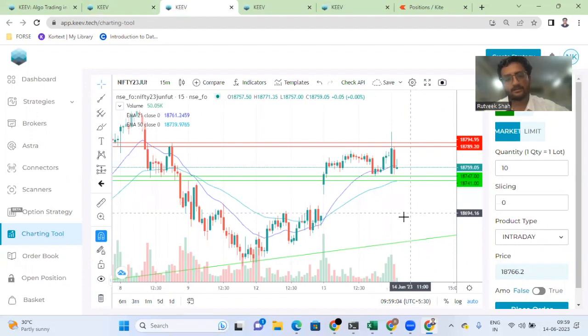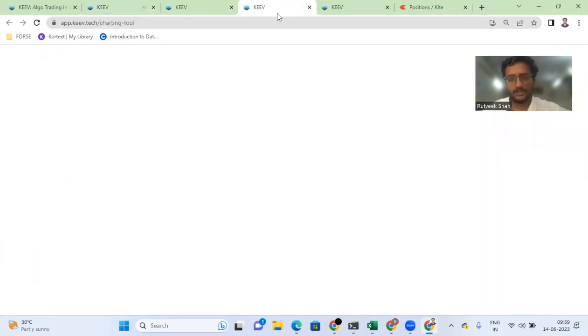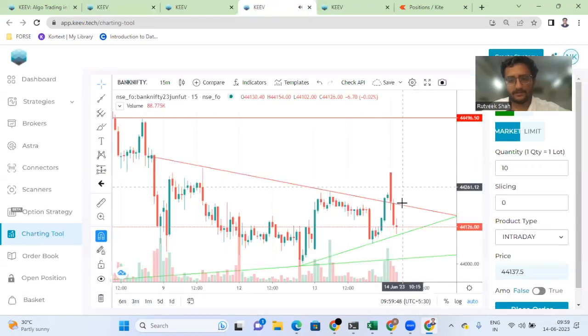There is a high tendency for gaps to be filled. So we can have a proper call sell position here, and we'll wait to enter the put sell position for the time being. Let's see the Bank Nifty chart. We can see that Bank Nifty is currently trying to take a support here. It is very important for how the next candle also closes. So we'll wait for the next candle to enter the trade in Bank Nifty.